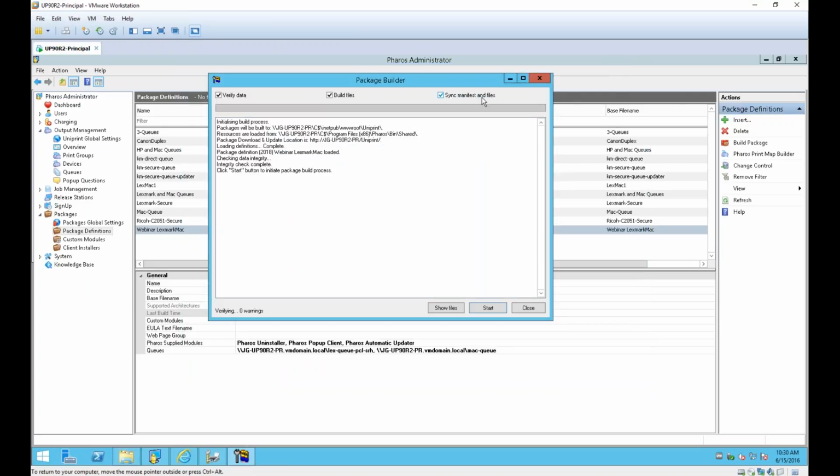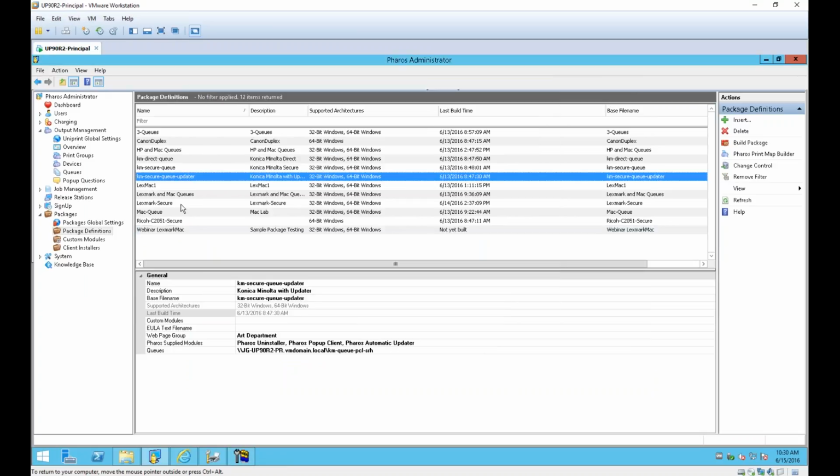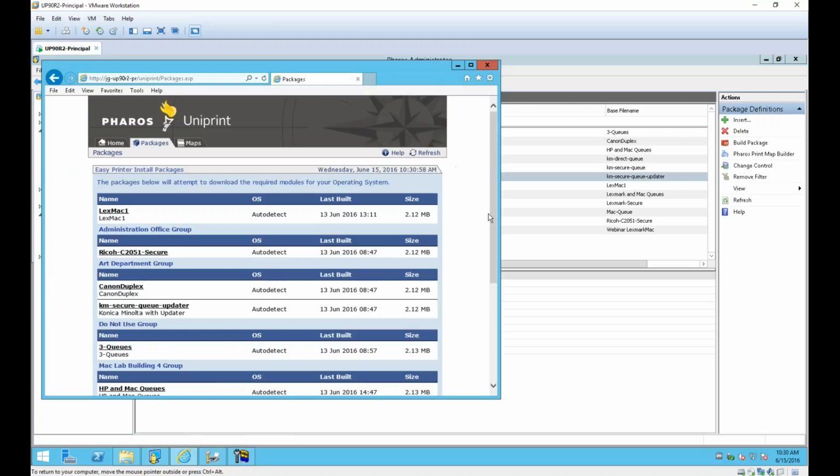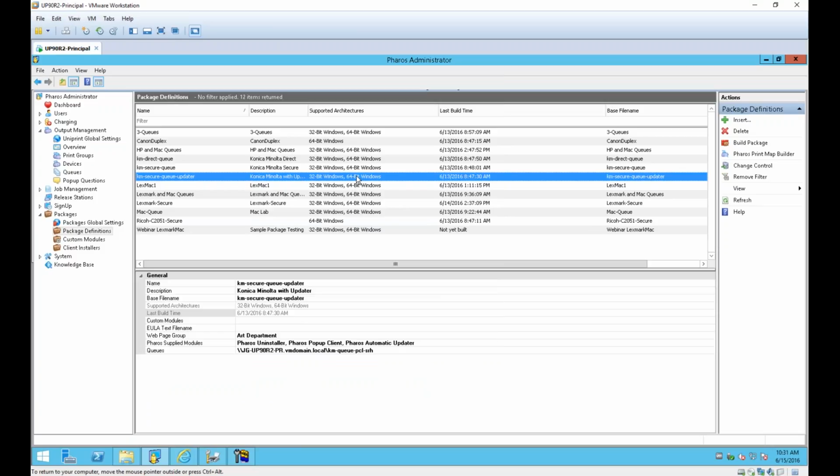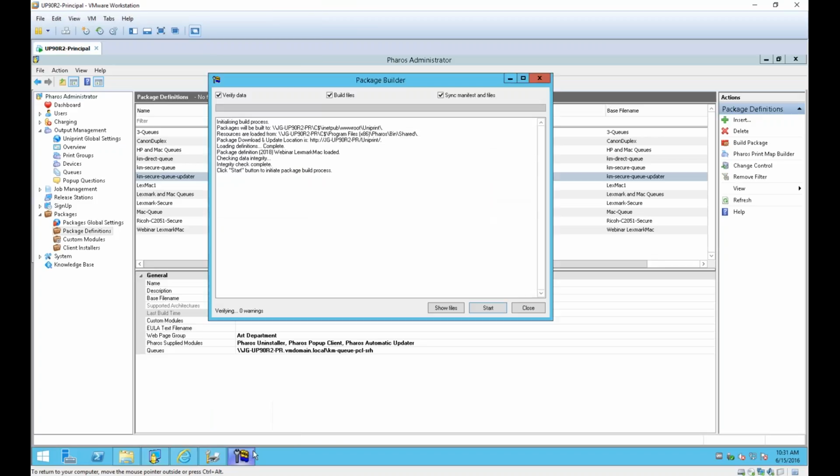What that will do is it'll take all of the information it has in this package definition view, take what packages it knows it has, and sync those with the website. So if you delete a package from here and you no longer want to see it, we can do that after we build this package, and I'll show you that. That's what sync manifest and files does.